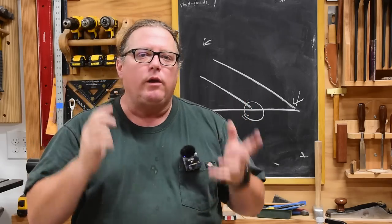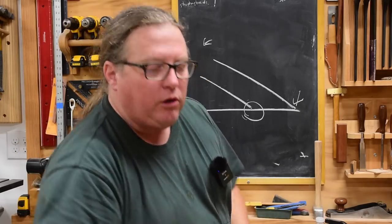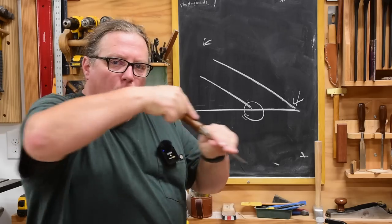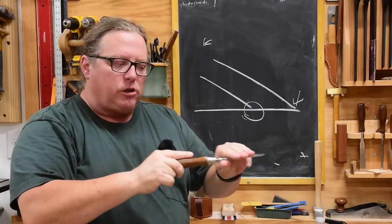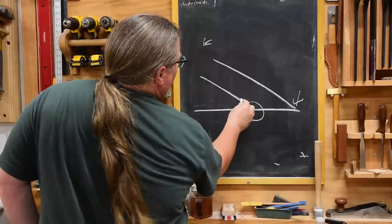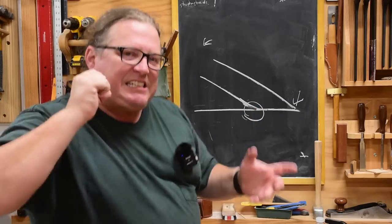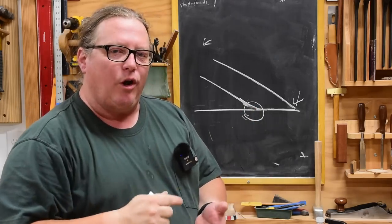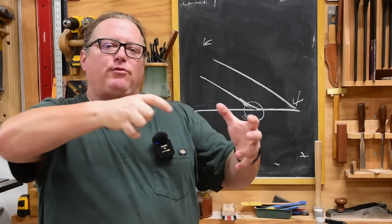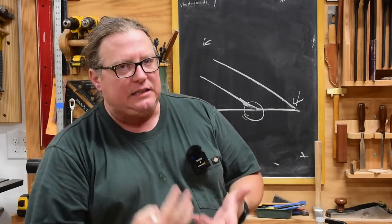Well, it's like we were talking about earlier. Steel is cheap. Modify your tools. If you're doing that kind of thing, why not, when you're sharpening your chisel, instead of going boom, boom, boom, boom, boom, lower it down as slow as you can, just taking a swoop right there? What would that do? That would round over this back so that there's not a single point touching the wood, and you can spread that force over a larger piece of wood and likely not damage it.